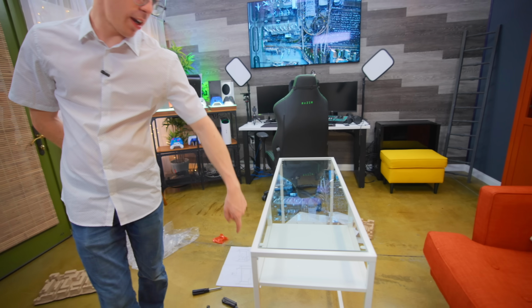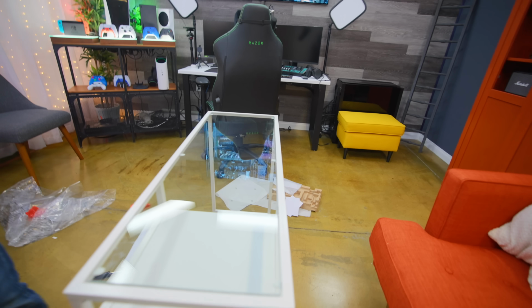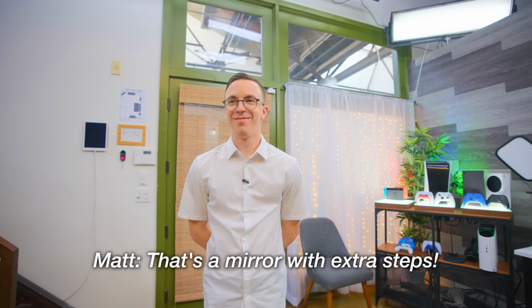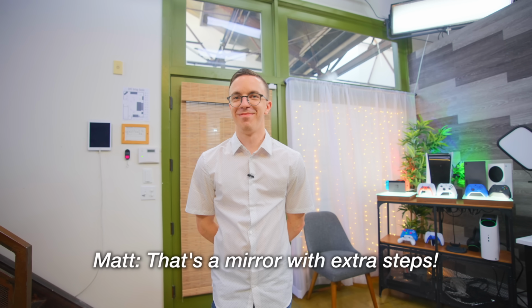I can put my PC right here. And you're gonna put a mirror in here, right? Wait, do you even have the mirror? I'm not gonna use a mirror. Oh, you're not? What are you gonna use again? Well, since you figured me out, I'm gonna come up with something new now. Oh, I was right. I knew it was gonna catch. I'm gonna use aluminum foil. Oh, that's so much worse. It's a mirror with extra steps and less effective.